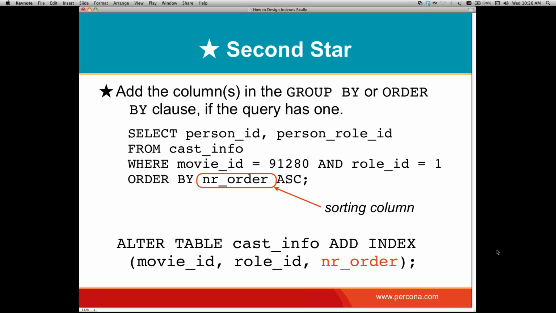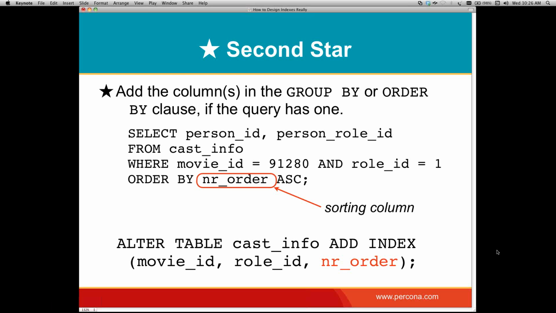And by the nature of an index, given particular values of the first two columns, the rows will be stored in the order of the next column in the index. So we want to add that column to the index, and therefore the optimizer of MySQL will know that all it has to do is fetch back the rows in the order corresponding to the entries in the index, and they will be already sorted in the order that we've requested by that order by.